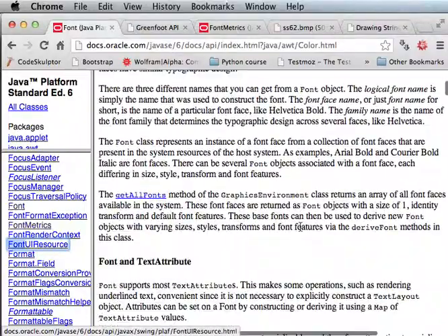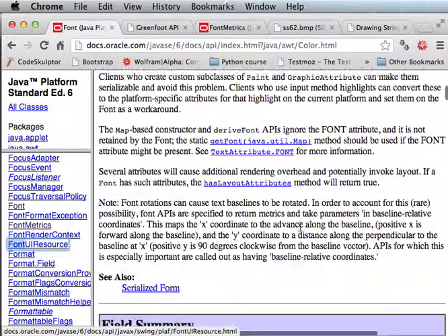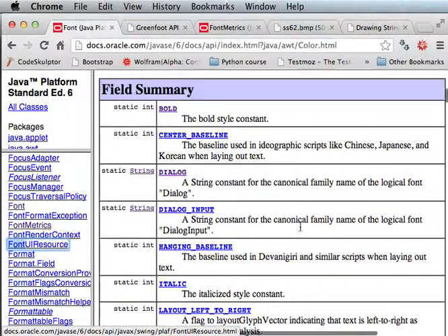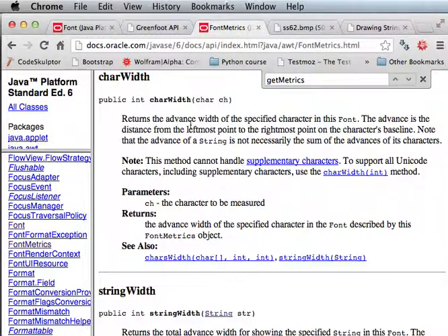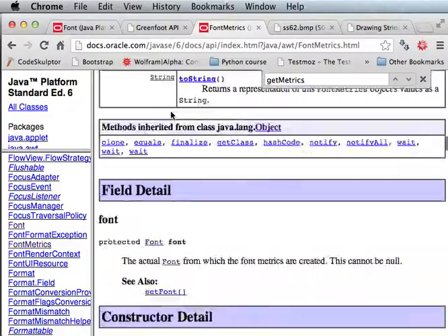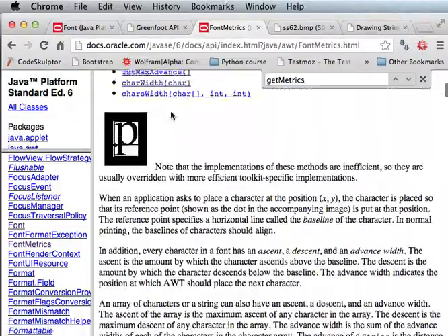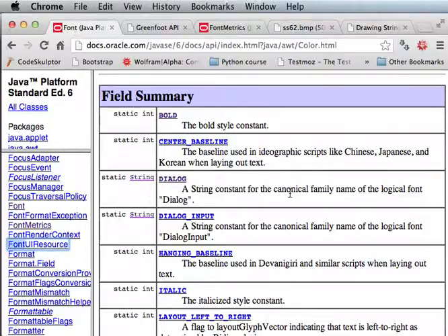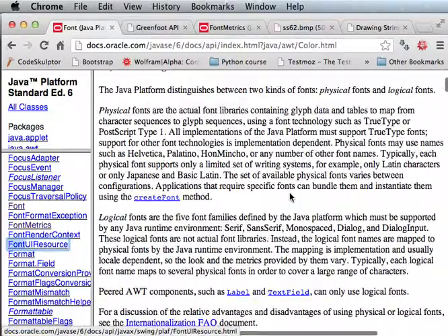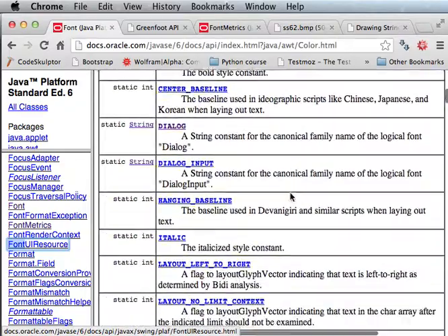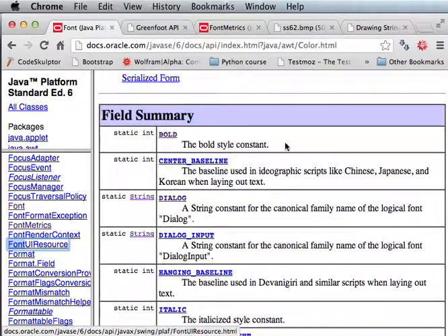And then we can also access another class called FontMetrics, which we'll get to later, that lets you check out the size of your string and all that. But let me just show you what you can do with Font. So there are these different options.